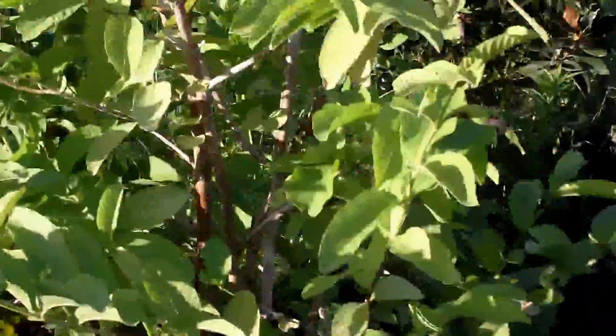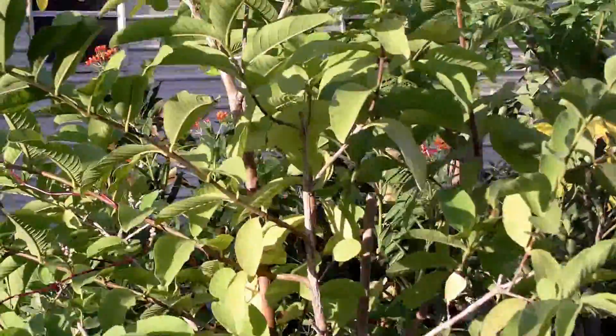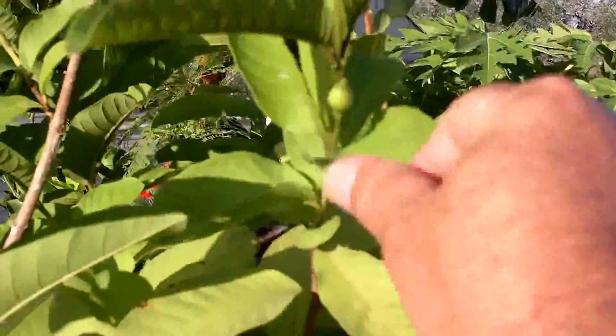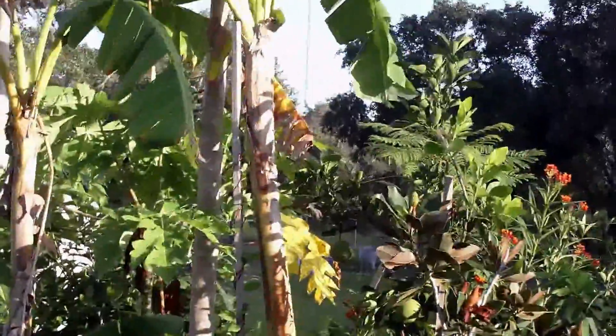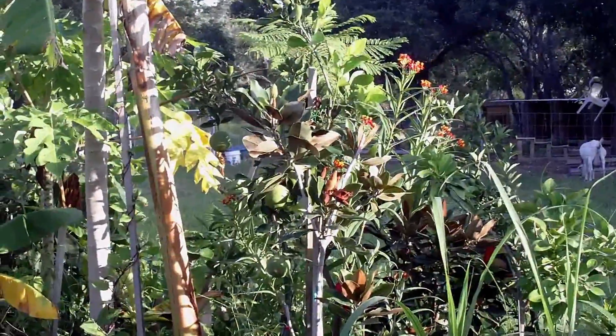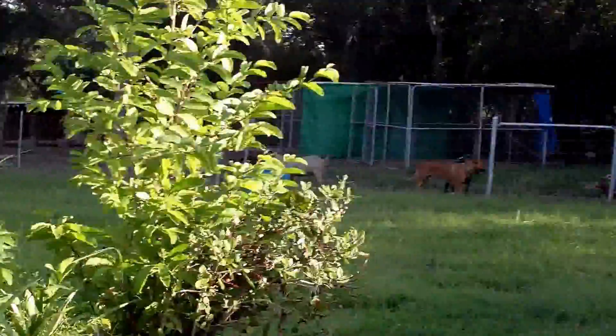We have additional fruit trees back here - figs, oranges, grapefruit, plums, pears, apples, and all kinds of stuff. This one here is a guava plant, which is a unique one for most people. When we put it in the greenhouse it will thrive throughout the winter and give us some great-tasting guavas - there are some guavas already developing here. The key to our process is survivability: get your fruit trees in place, get your garden going. We prefer 55-gallon drums cut in half over a plowed garden because they're much easier to keep weed-free.